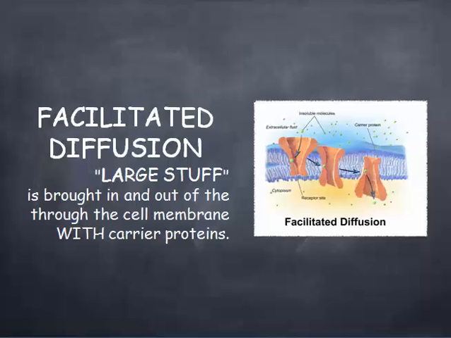The easiest way I can put it is if you're playing the game Mario. Mario couldn't fit through certain things, but he could be transported in and out of really cool worlds by going through those green tubes. So he could go from the sky world to land, back down to a dungeon, and back and forth by those little tubes. So the starch, to get back in and out of a cell, would need to be carried through that by a carrier protein. So that is going to be these little things right here.